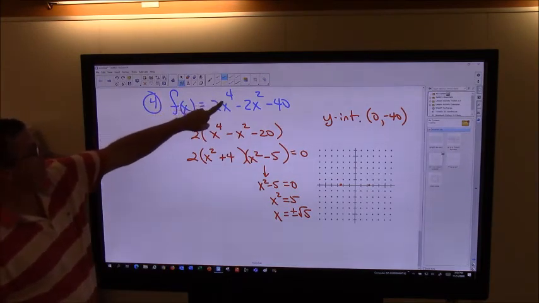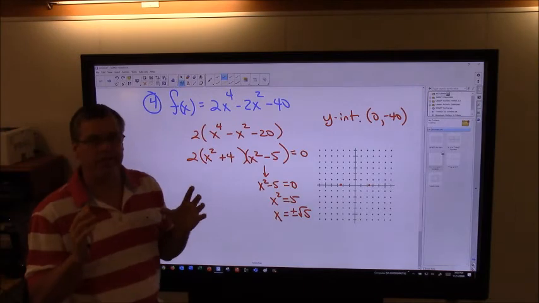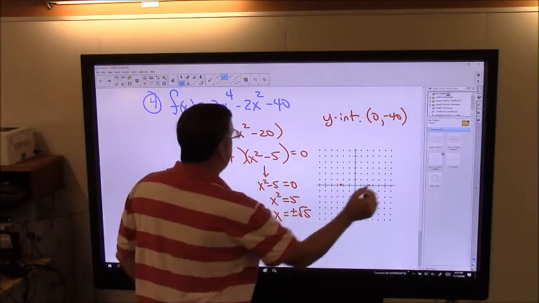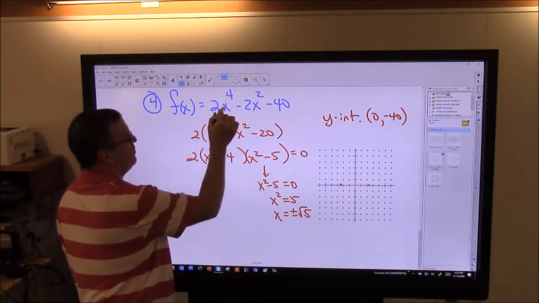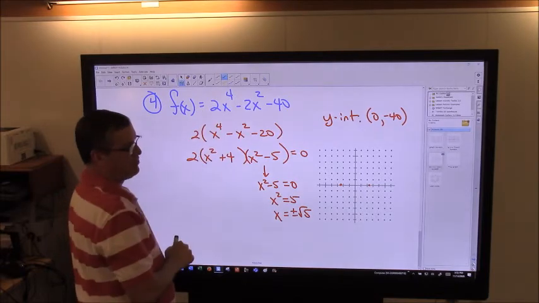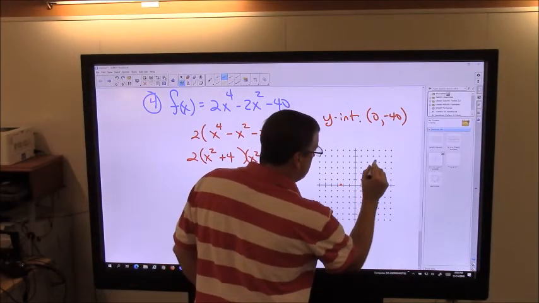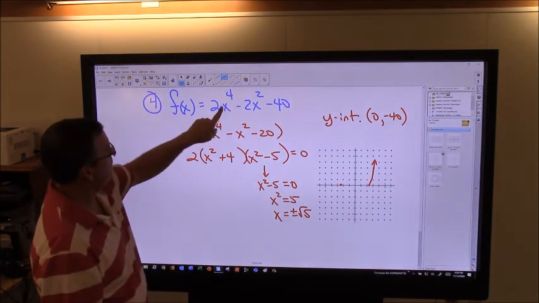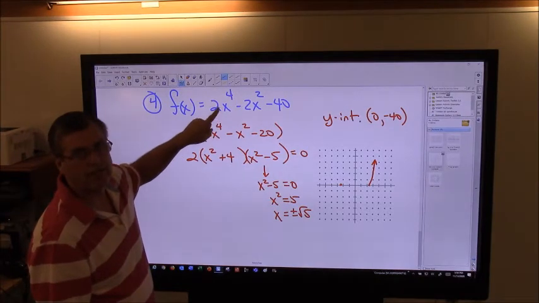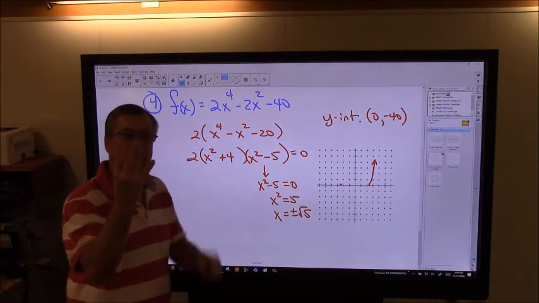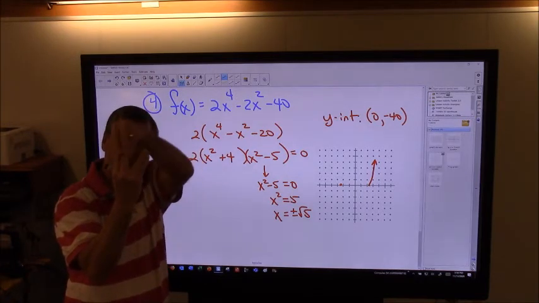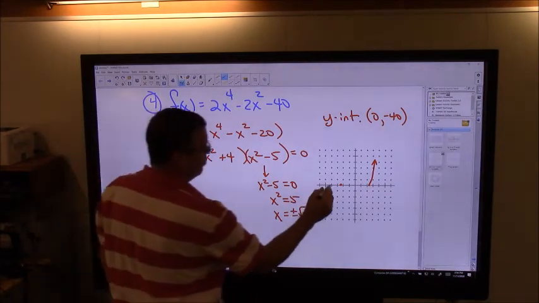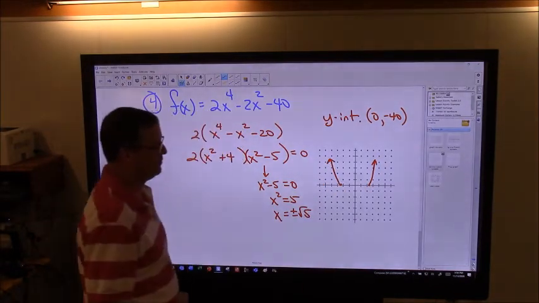I also know that because I'm raising this to the 4th power, now I'm thinking end behavior. What is this graph going to look like out on the ends? If I take a positive number and put that to the 4th power, that's positive, times 2, it's still positive. That means I've got something like this going on. And if I take a negative number and plug it in and raise that to the 4th power, that's 4 negative numbers. Negative times a negative is positive. This negative times a negative is positive. That positive times this positive is positive. So we're going up this way as well.